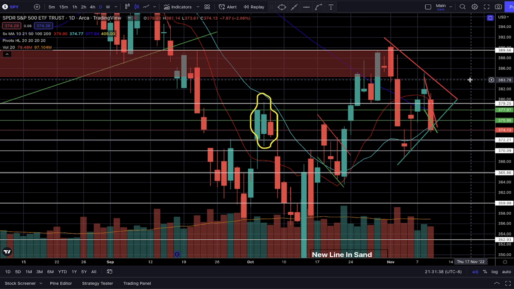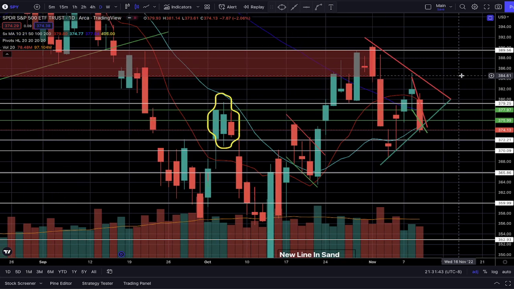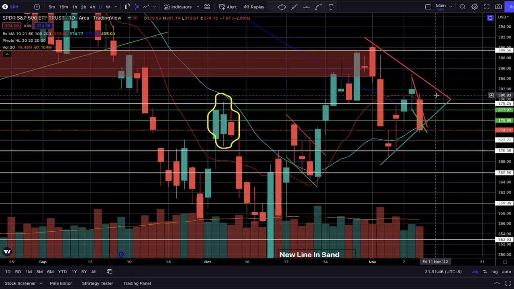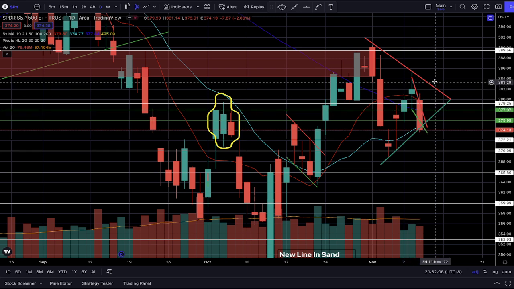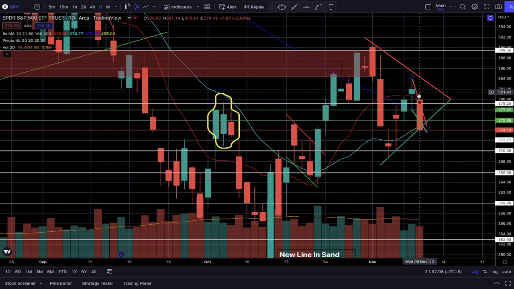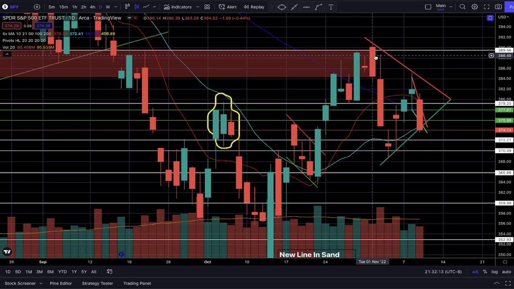And now there's obviously different nuances to the catalyst of why SPY fell today. But overall, just price action wise, this is picture perfect. And it makes sense that we rejected the 10 SMA hold today, and we retested the 21 SMA as well. And this candlestick here is just indicative of the fact that we have made a second lower high pivot point from the first high pivot point from this uptrend that we saw in mid-October.